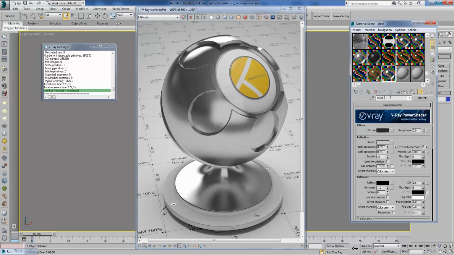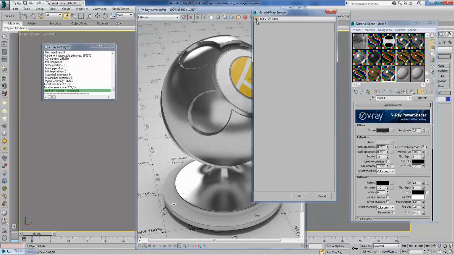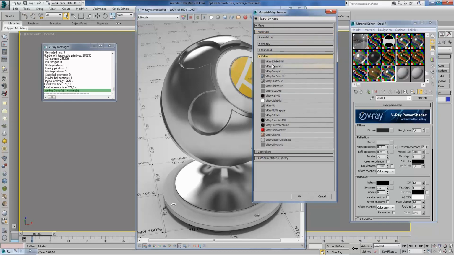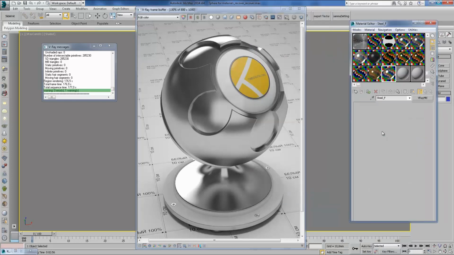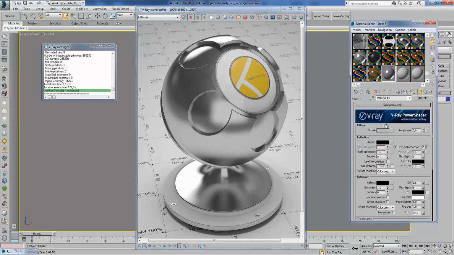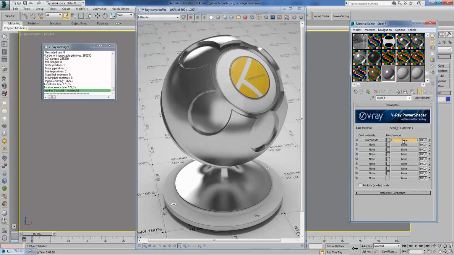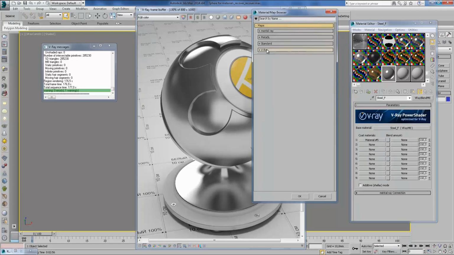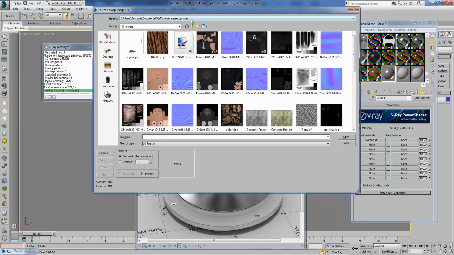Steel F here. Let's make it through blend material that we are already used to using. So, as you may have guessed, just put them up on a light material here. Just have to find a bitmap.